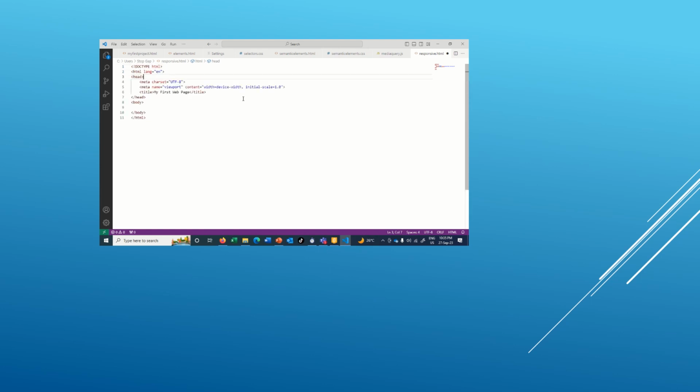So now we go to the body of the website. Inside the body, you can write a header tag. I'll explain what a header tag means. A header section typically contains introductory content or navigation menus for the web page.